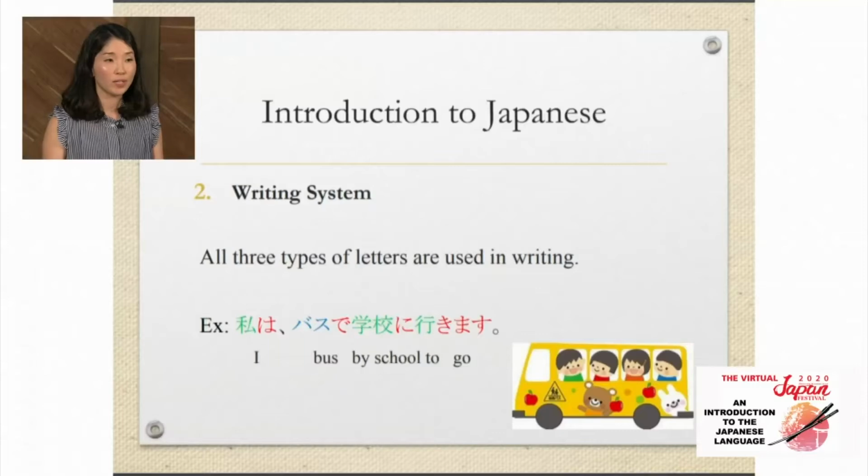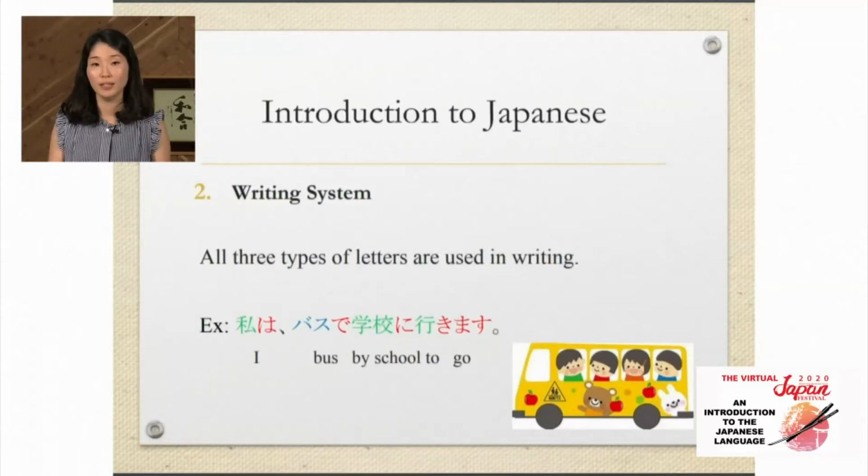So I put an example sentence there. I go to school by bus. Now the word order would be: I, bus, by, school, to, go. As you can see, all three types of writing systems are in there. The first one is watashi in kanji, meaning I. And then you have the next green one, gakko, school. And then ikimasu, only the i part in kanji, meaning to go. Okay? And then the blue one, it's basu in katakana. It's because basu is a bus. It's a long word, therefore it's in katakana. The rest are in hiragana. Many of them are just the particles, or it's a combination of kanji and hiragana to describe a word, to go.